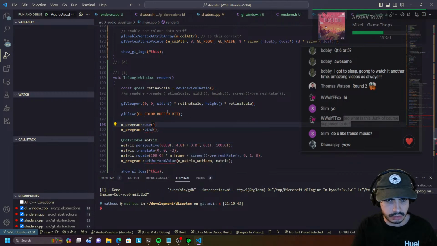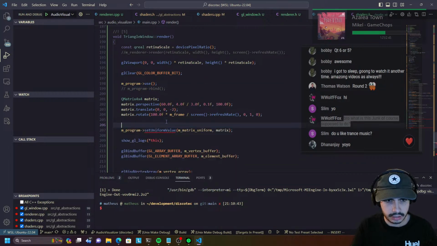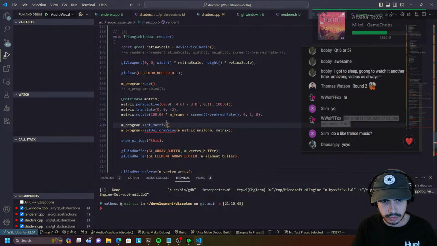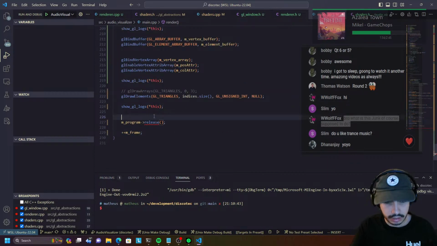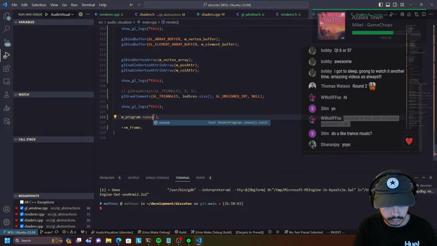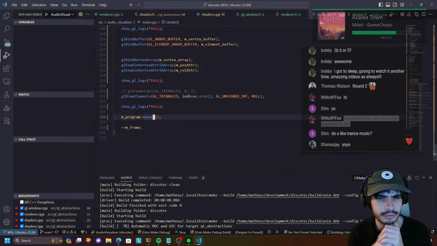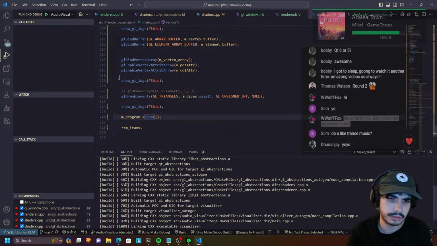Now, whenever I was using mShader or mProgram, I have to also swap to my, I think it was called use. This is what we had here, and then mProgram. We're going to set the matrix here as well. And then we've got to release, or unuse, that's what I called it. So let's see if we still get the 2 triangles. If we do, we know that the shader isn't the problem in the new refactoring code. And if we don't see the triangles, we know that the shader is the problem.